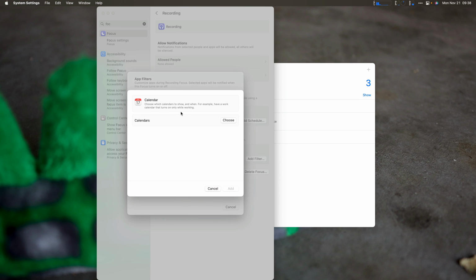Or in Calendar, filter which calendar sets I want to see at a certain time. So if I'm in a recording focus or if I'm in, say, a work mode, I only want to see my work calendar items. I'd love to be able to see that with Reminders as well, so we can see only the work lists for our tasks instead of seeing everything, because that can be overwhelming if you're splitting up your stuff between, say, work and home and you use the focus features. We should have this. Why don't we?